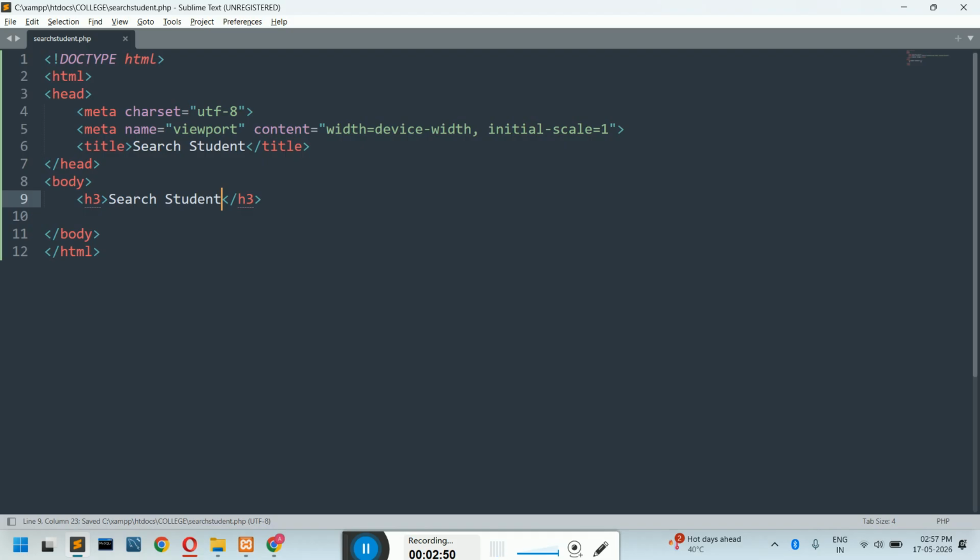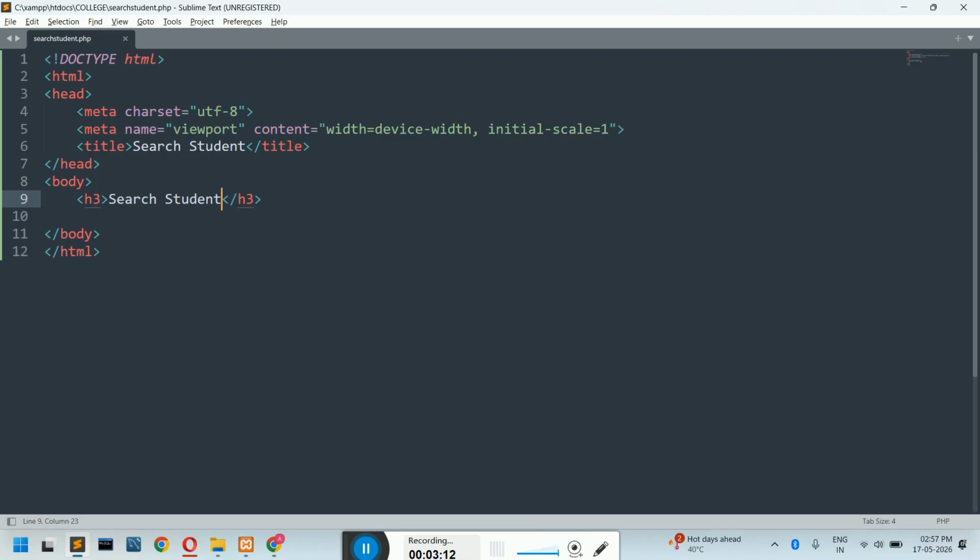Now to perform the search operation, it should be performed by typing the name of the student I want to fetch, and based on that I should bring the data and display it to the user. So that is how I want to perform the search operation.